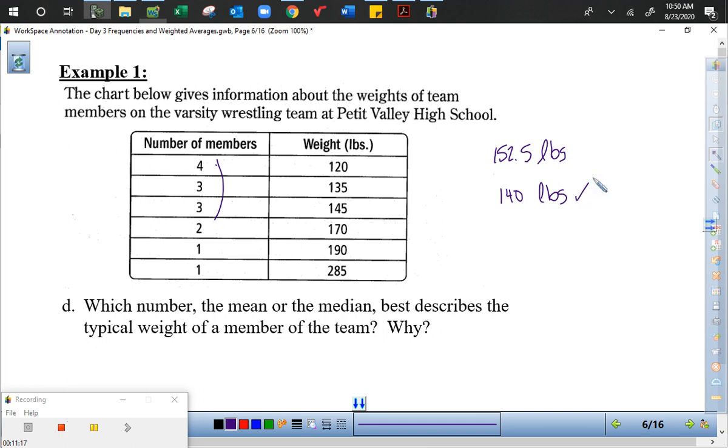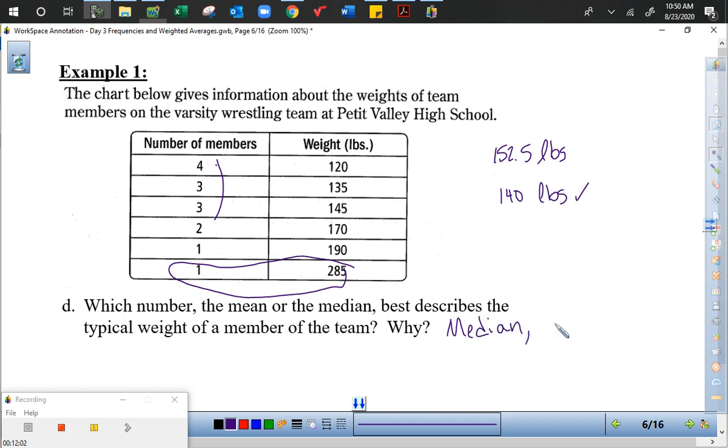Now the reason why is really because of this value right here. Check out the difference between these weight classes versus this last one jumps from 190 to 285. Okay, this is what's known as an outlier, and we're going to get more detailed about that down the road as well. Okay, but any number that's significantly higher than the rest or significantly lower than the rest is going to skew the mean. It's going to affect it heavily. And that's not really good if it's trying to give us a typical value for, in this case, the weight of the team. So we're going to say that the median is better.